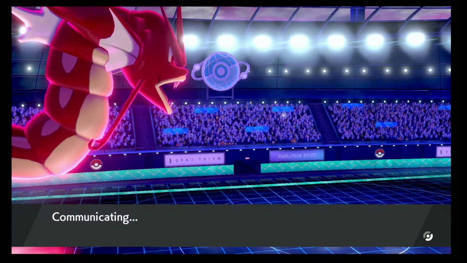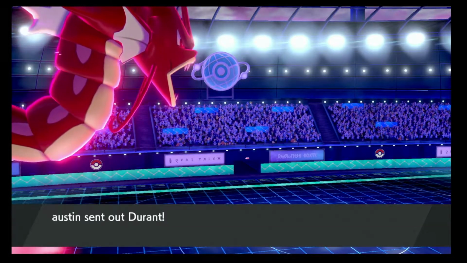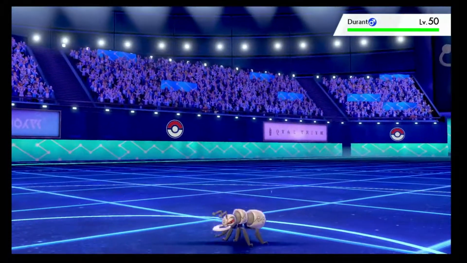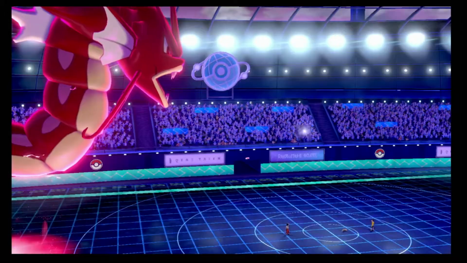You can go put another move there to help with type coverage. I personally wouldn't do that, but that's just me. I'm going to stick with Dragon Dance. But, Power Whip, Crunch, Ice Fang. Gyarados has a plethora of moves that you can choose from.